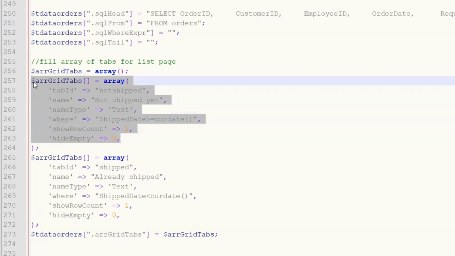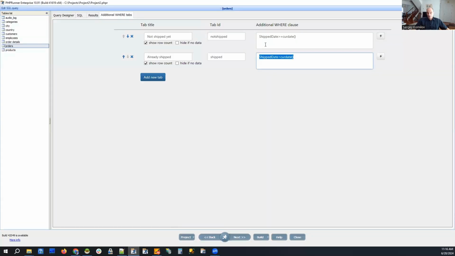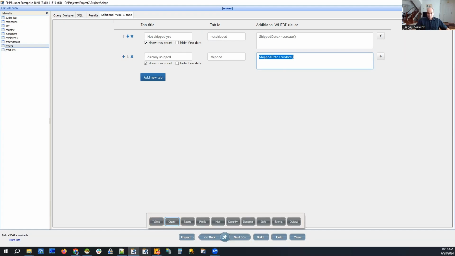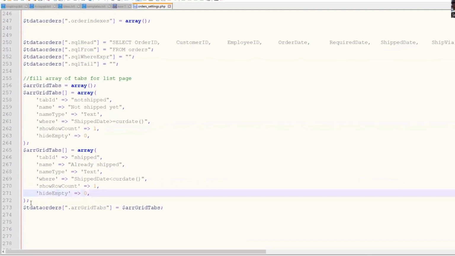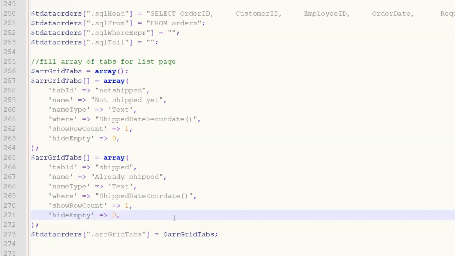So what you see here is a reflection of the settings of this page. So this is the first tab, this is the second tab, and this is how you can access it in the after table initialized event.